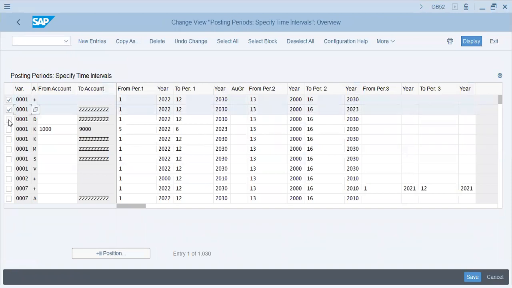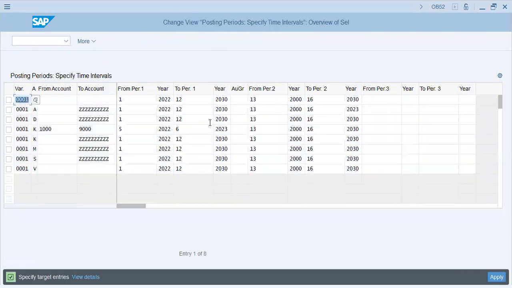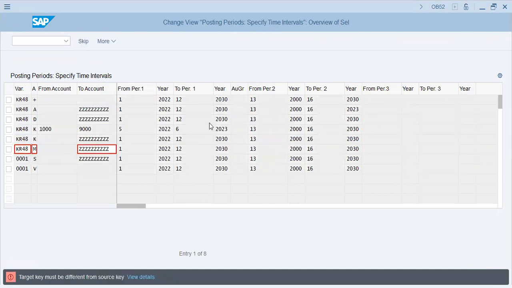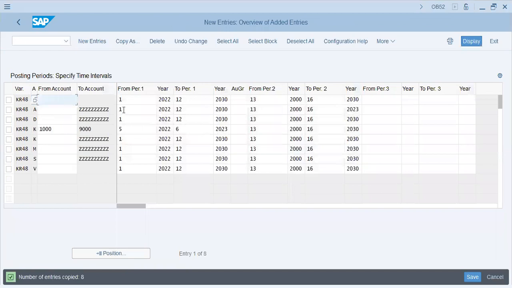The posting periods, maintain all. Maintain all means we have the standard 0001, which is provided by SAP. I'll just copy this, copy as AR48. Now this is the posting period variant. What periods are open for the company code? For postings for the company code from 2020 to 2030. No, this is wrong.